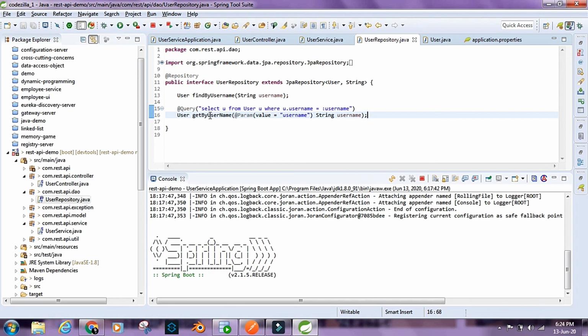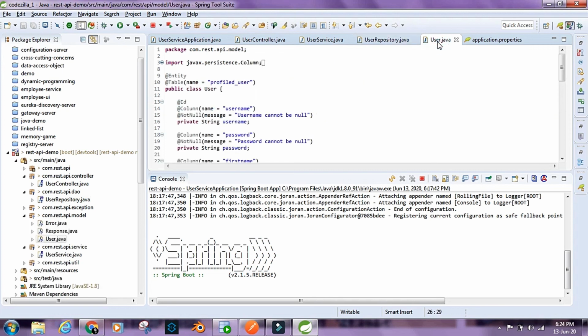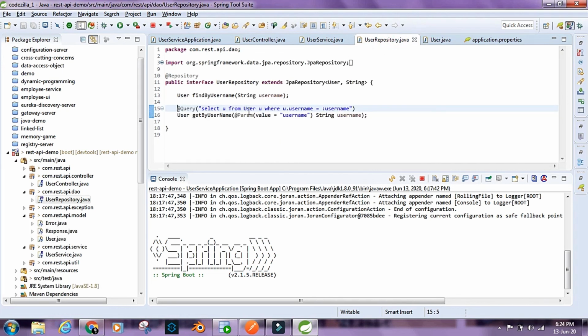And inside the DAO layer we have this method get by username, and this too takes in the username as a parameter. And on top of this we have a custom query written, right? Select u from user. So that is essentially the user class or the entity class that we have created. So this is a JPQL, a custom query that we have written here, and that is what is being used, right? And what we are saying here is where u.username is equal to the username that is being passed as a parameter.